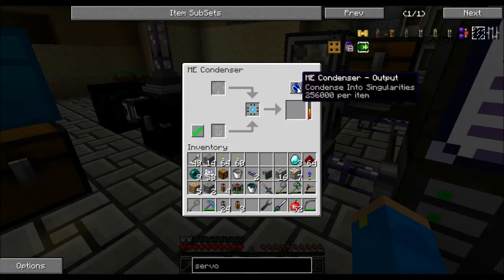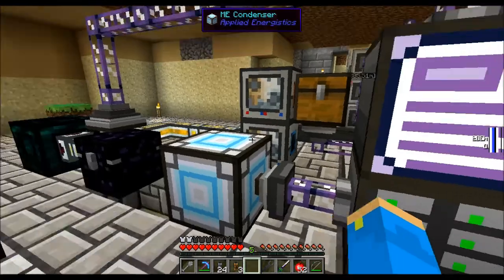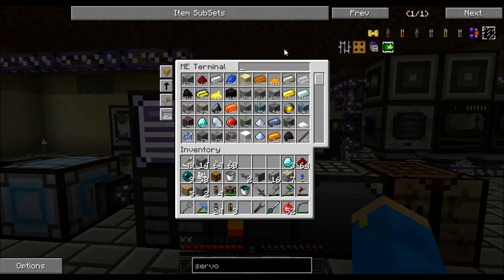When this is full, it will get some singularities. I can't make use of them yet, but I wanted to get started on them early. These are important for making some very high-end applied energistics stuff. So let's take a look into the ME terminal.